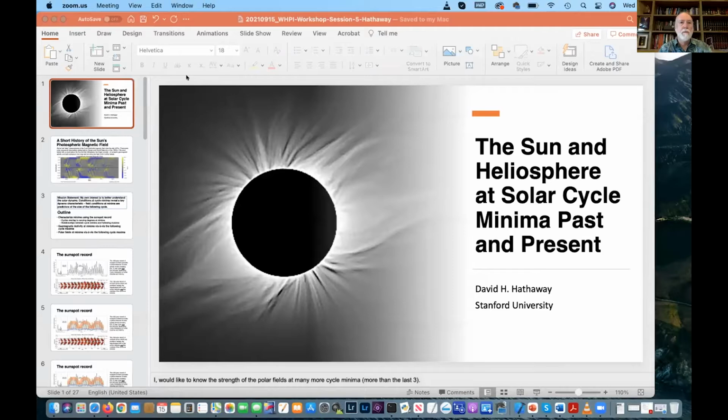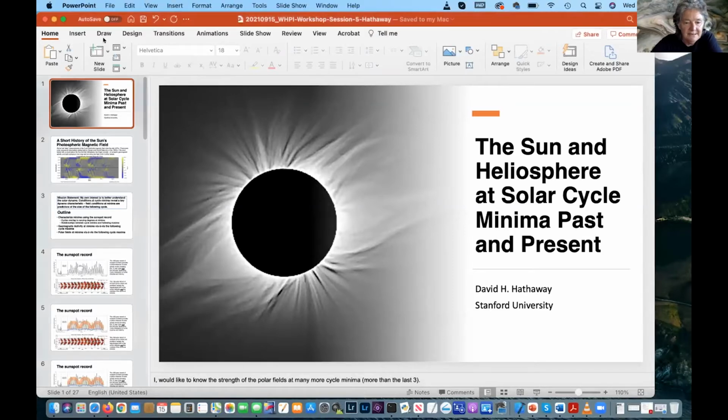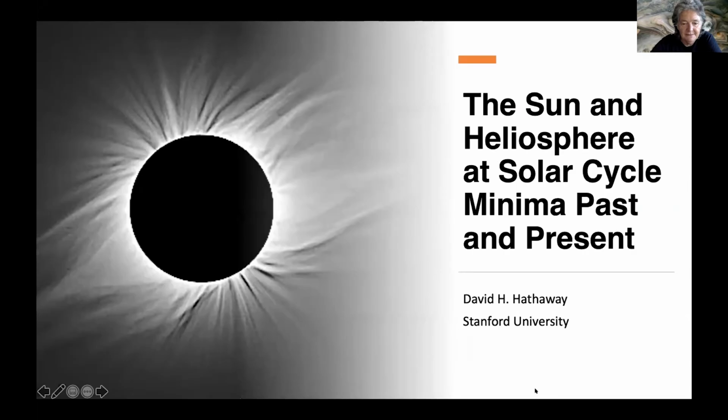We're now going to move into scene setting, working group 3, starting off with comparative solar minima. We're running 5 minutes late, so I want to get started. David Hathaway is going to start, and then Janet Kazira will do the second part. So David, are you ready to take it away? I am. Excellent. We see your slide. Put it into, there we go. There we go. Excellent. All right. Doesn't work so well on my screen, but hopefully it works on yours.